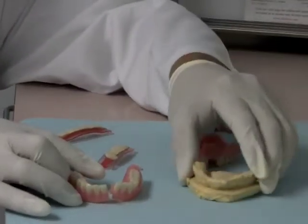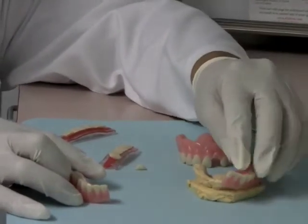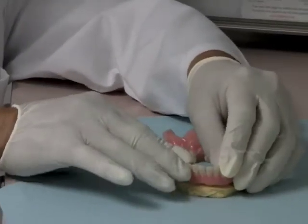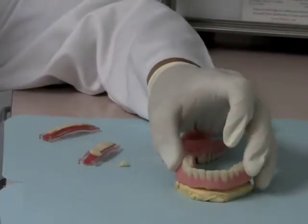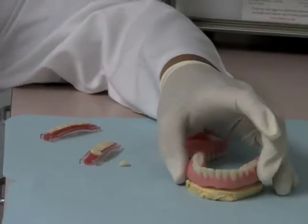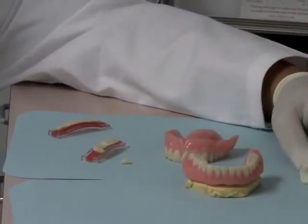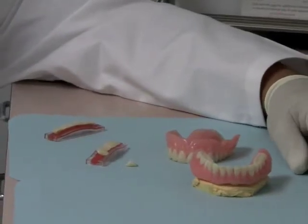This is actually something that I made to help repair a denture, and this would be the type of model that we would have to make in the lab to repair the denture. So I'm going to show you how I do it here at the office. If I have time, I'll do my own repairs.